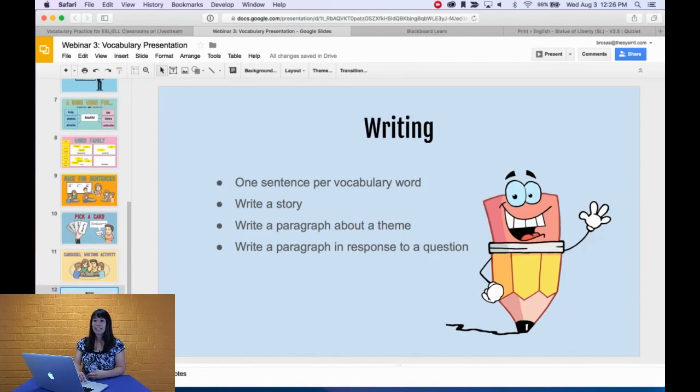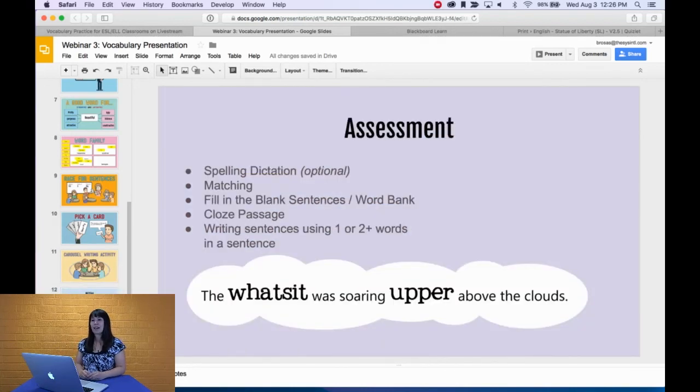All right. And then talking about assessment, we really do believe in assessing students, of course. Spelling dictation is one of the most common ways to test vocabulary. We believe it's optional, because if you can spell a word, great, but nowadays you really don't need to, because there's spell check, there's dictionaries galore, but we do believe that you can do spelling dictation and then have them write the definition. But again, that goes back to memorization. We really want them to use it in context.